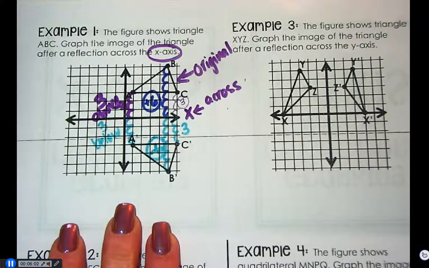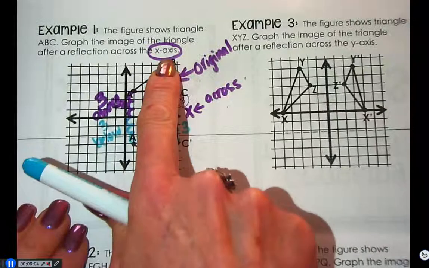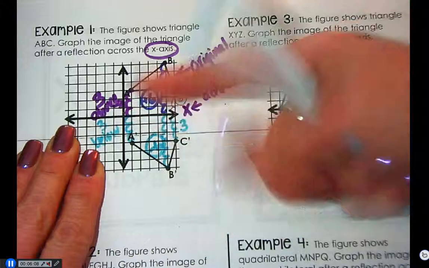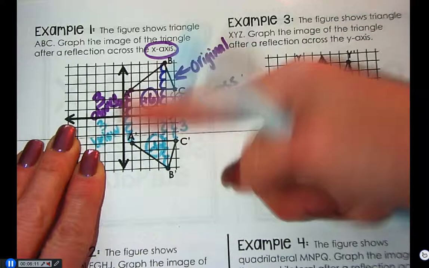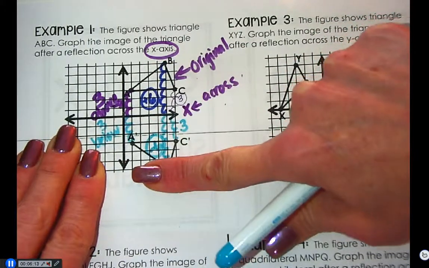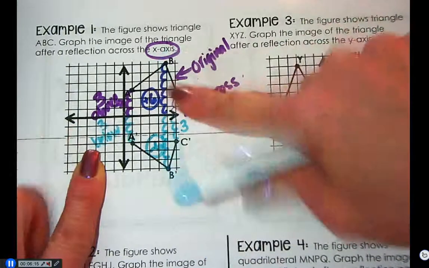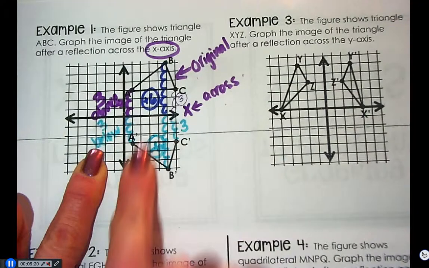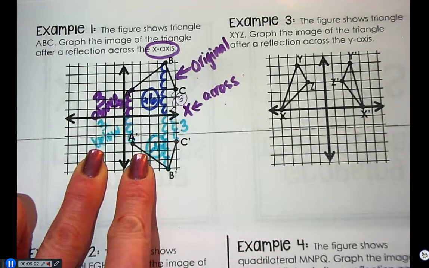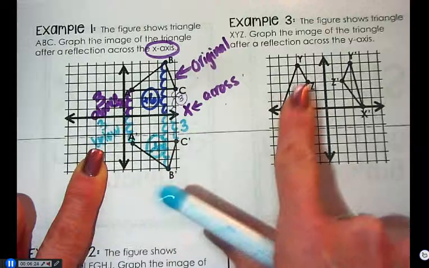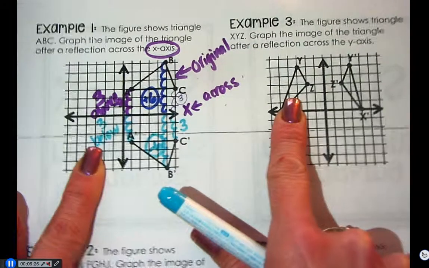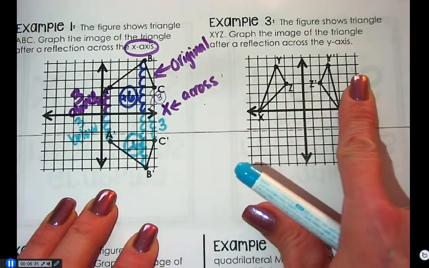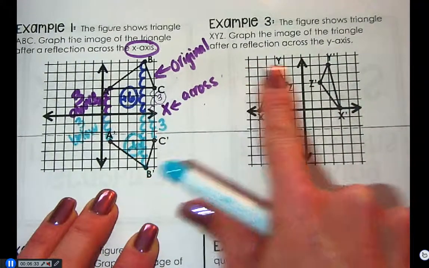Makes sense? So this is a reflection across the x. You can see that the shape goes, when it flips, across the x. It's going across the x. You see how it's going from here? It actually has to go across the x to get down here. And then compare that with the one, we'll go ahead and look at this example 3. You see how this one actually reflects across what? Yeah, it goes across the y-axis.